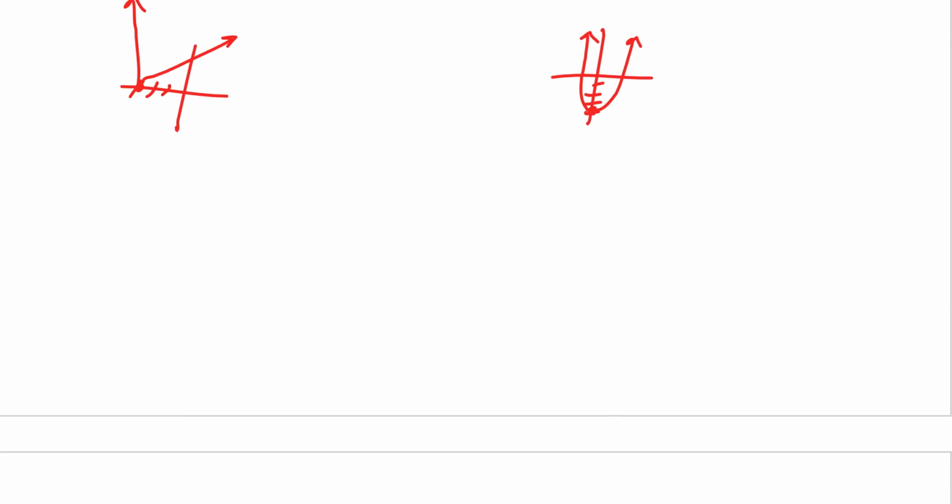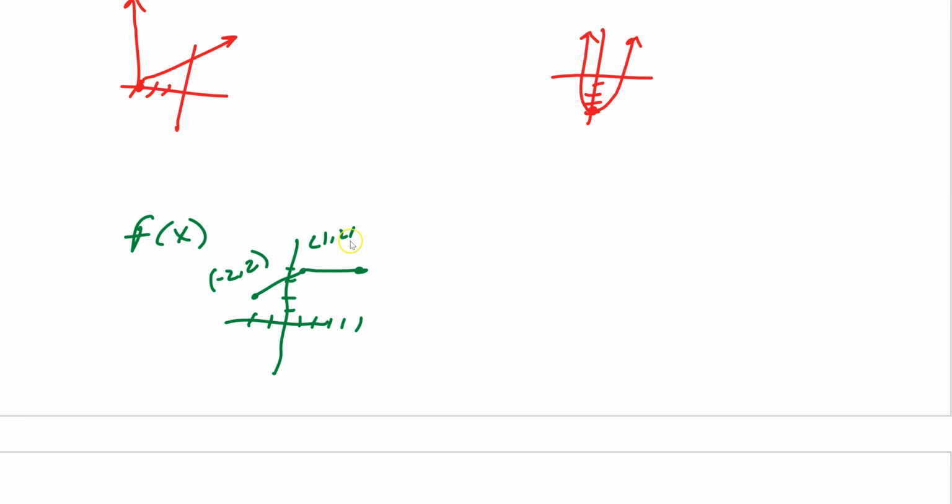And I always like to do this: add it. It doesn't have to be basic graphs. I can do this with anything. If I give you a graph like this, let's say f of x looks like this. Let me actually get points here. So look at this point right there, it's -2 and 2. This is 1 and 4. And this is 1, 2, 3, 4, 5, and 4. So I'm just saying f of x is that: -2, 2, 1, 4, and 5, 4.